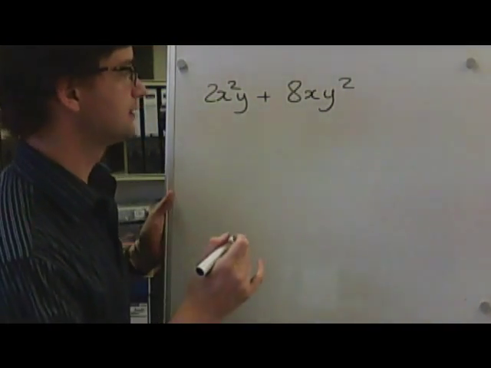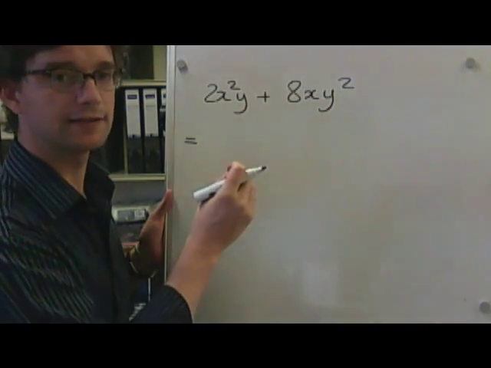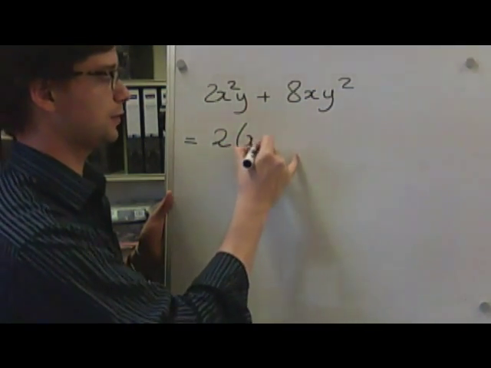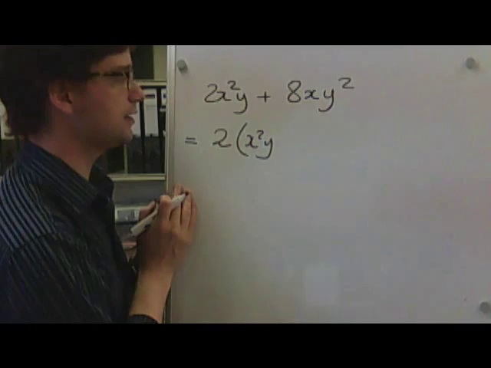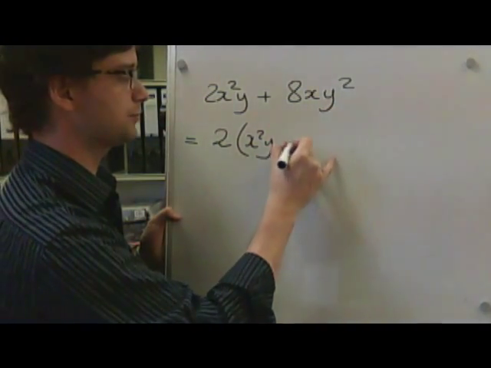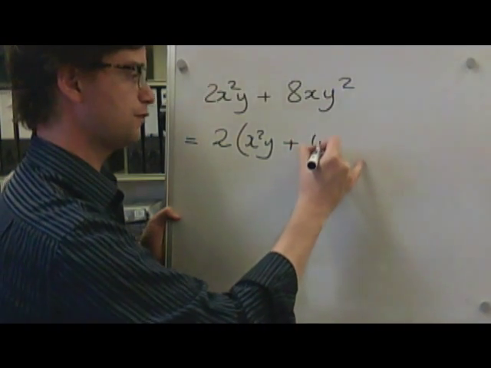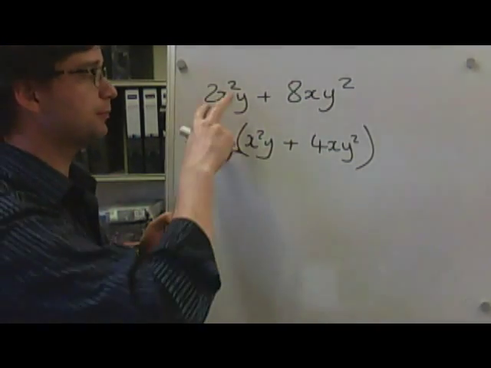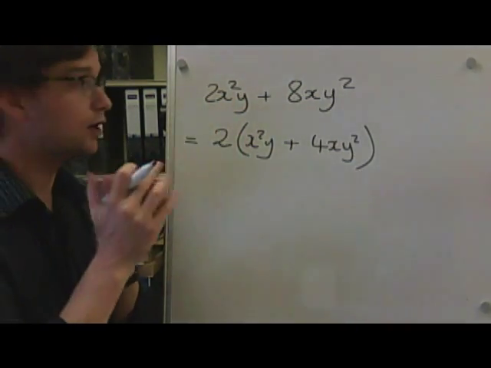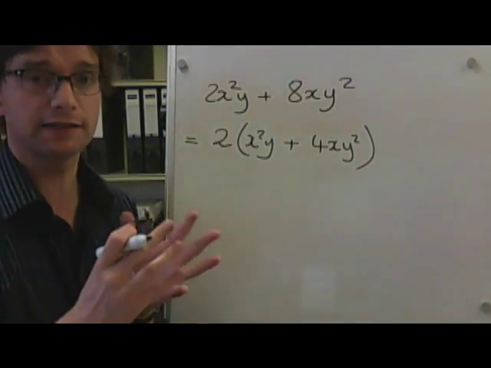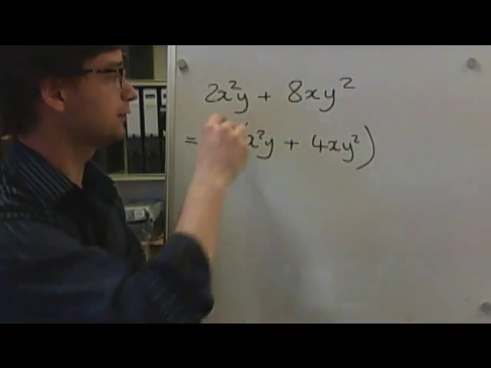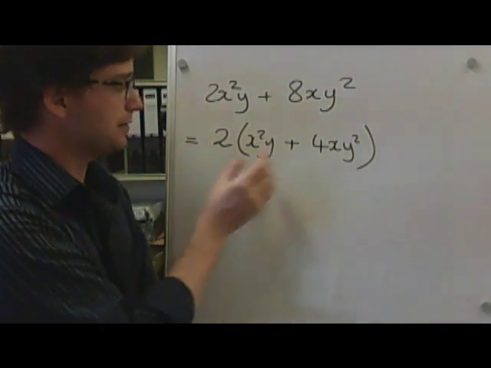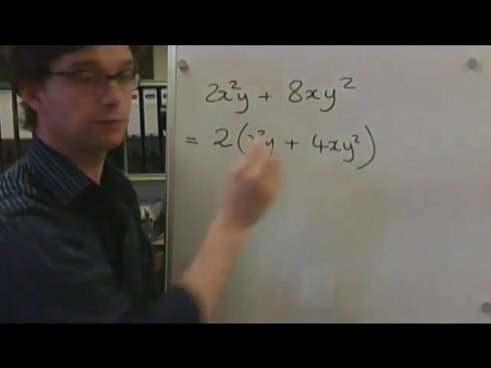And this is a bit complicated, but I'm going to make it easy by going bit by bit. I'm going to start by pulling out the 2. It's obvious I can get 2s out, right? So I've got x squared y, 2 times x squared y makes that. And I'm looking at this term, 2 times what makes that, and I'll need 4 lots of xy squared. Notice, I'm not scared by the fact that this is x squared y and this is xy squared. It doesn't matter. They're just a blob of stuff. I've got 2 lots of this blob of stuff and 8 lots of this blob of stuff. And if I bring the 2 out, that means I need 1 lot of this blob of stuff and 4 lots of this blob of stuff.